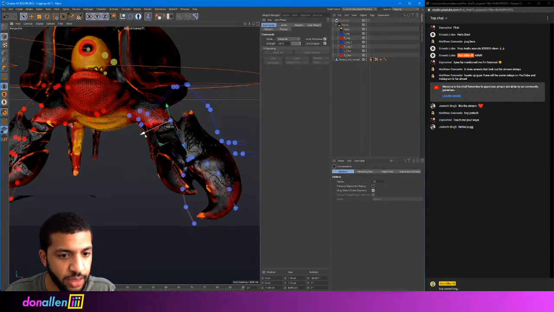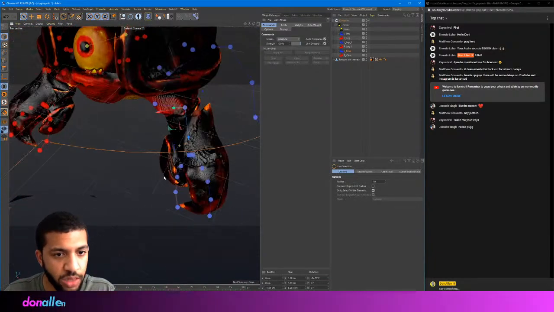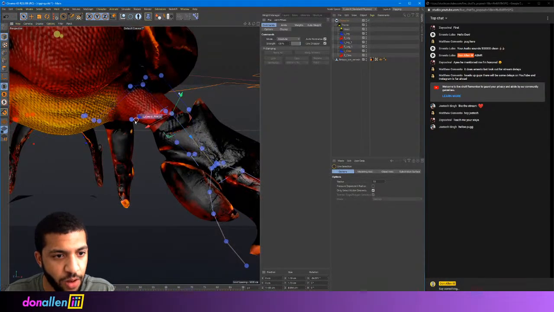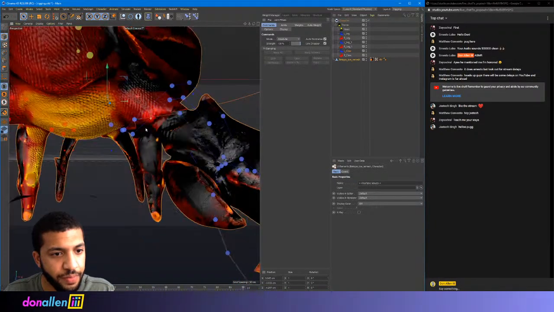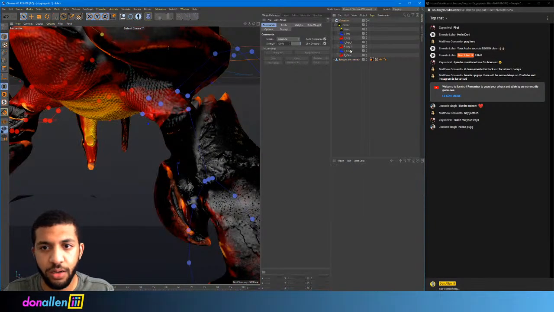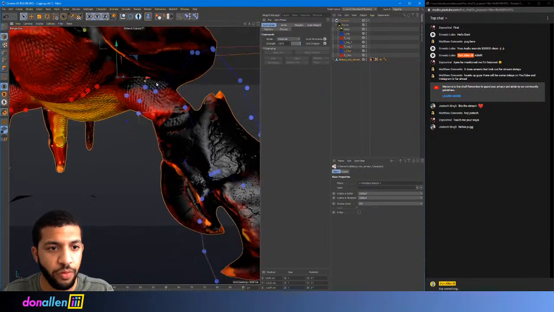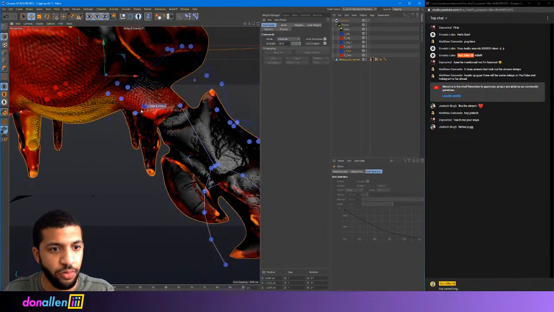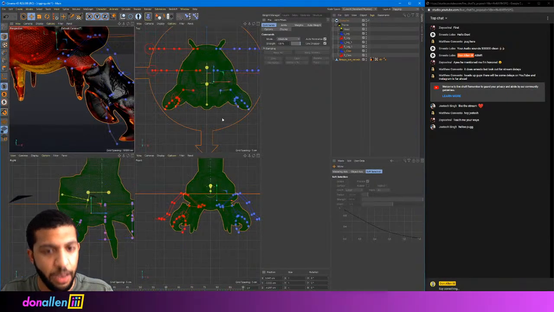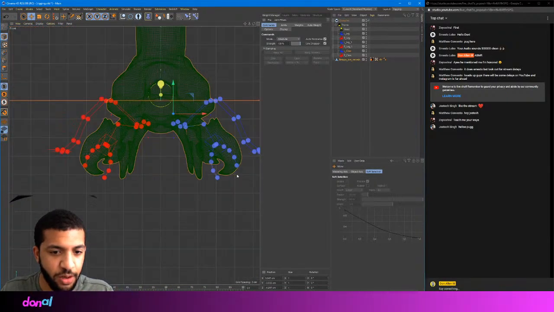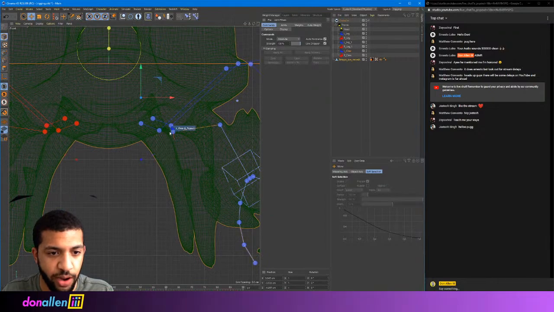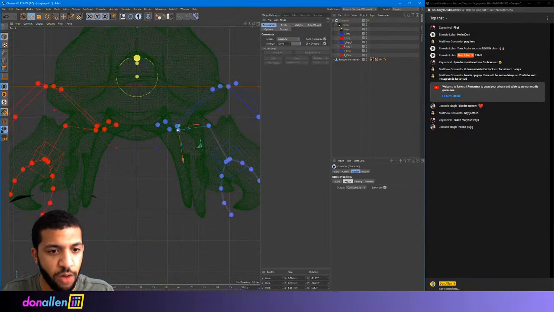I'm going to translate that back up a little bit because I want the arm, this is where the elbow is going to bend from. A good pro tip here is you want to work from broad to specific when you rig. It's tempting to work on the fingertips and get everything all squared away at the tips, but you really want to start from the anchor points.